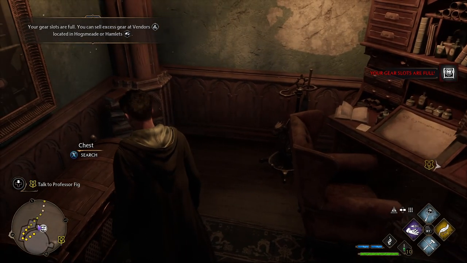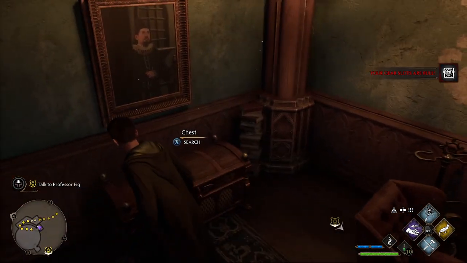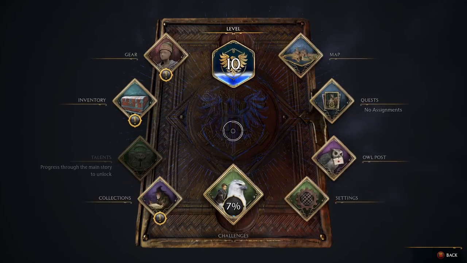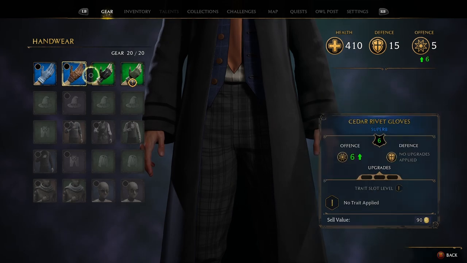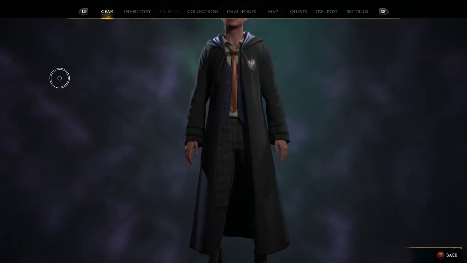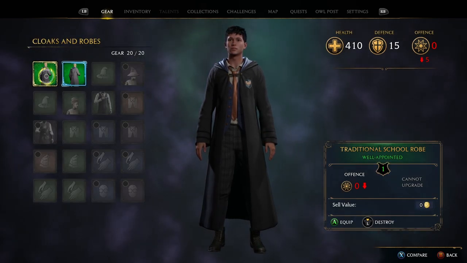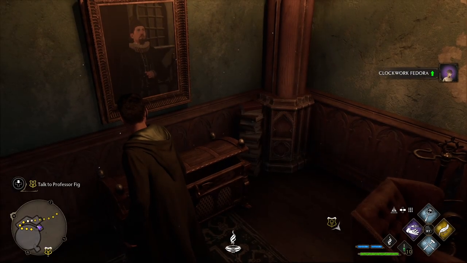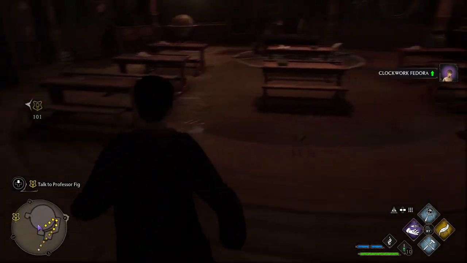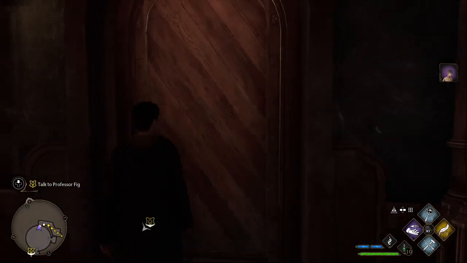Our gear slots are full. Wow. Should have sold more. Wait, this is inconvenient. Extremely inconvenient. Can we not... We can destroy, but obviously losing the sell value. Can we destroy the worthless cloak that we cannot sell? That does limit our exploration potential. Yeah, this classroom can only be accessed through this.